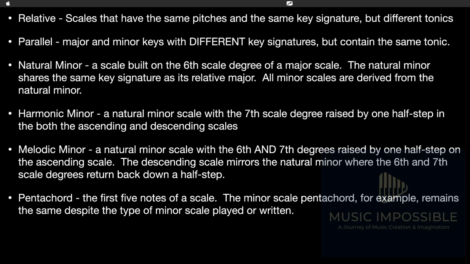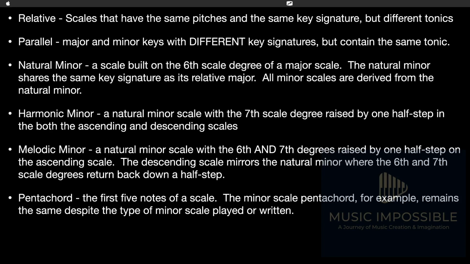We also talked about the word pentachord. The pentachord, the first 5 notes of a scale. Pent meaning 5, like a pentagon, and chord meaning sound or tone. And so pentachord, the first 5 tones of the scale. And when we talk about the minors, one of the things that we pointed out was that no matter which minor we're talking about, natural, harmonic, or melodic, the first 5 notes are the same.